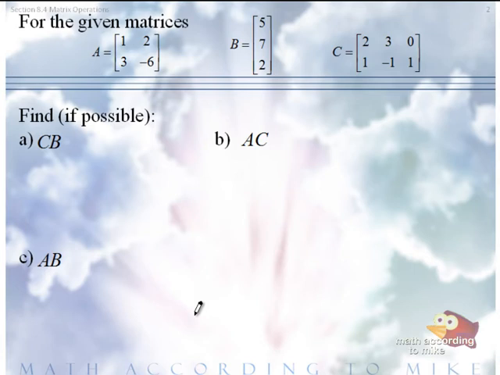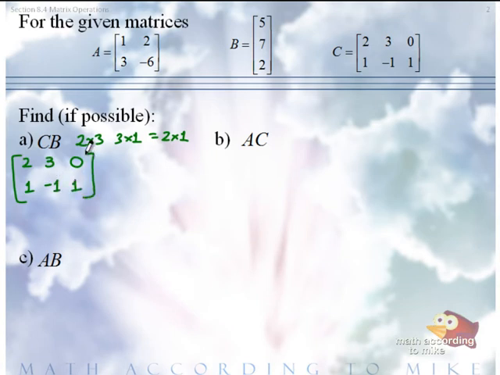All right, first off, we have to figure out if we can multiply it. What's the dimensions of C? 2 by 3. What's the dimensions of B? Can we do it? And we get a 2 by 1. So I'm going to copy real quick C, and right next to it, I'm going to put B. And as a result, I'm going to write a 2 by 1.